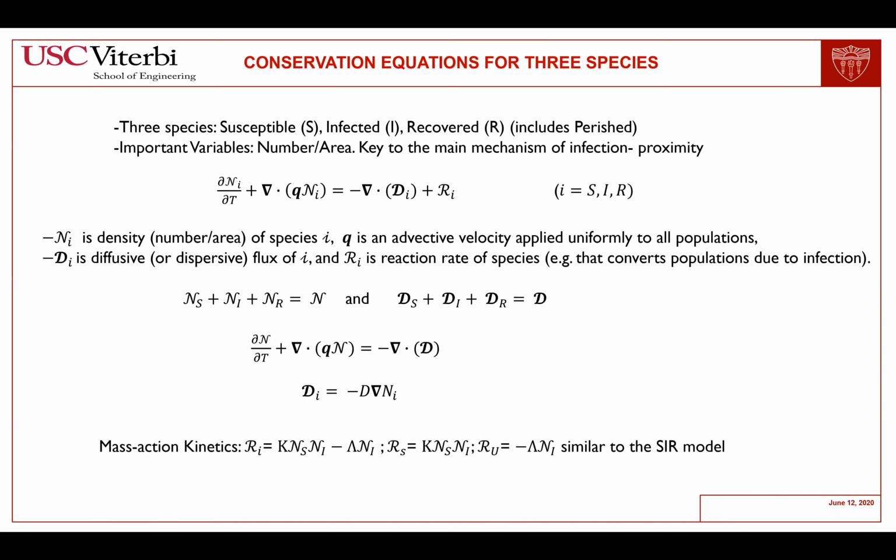And so for the reaction rate we follow a standard approach from chemical reaction theory, which says that if two molecules, let's say S and I, collide, then the rate of reaction depends on the product of their concentrations, which is indeed the case, multiplied by a constant, which essentially characterizes the frequency of the reactions, the rate of contact, plus other things as well. And in the case of infections, you have recovery, which is a first order reaction.